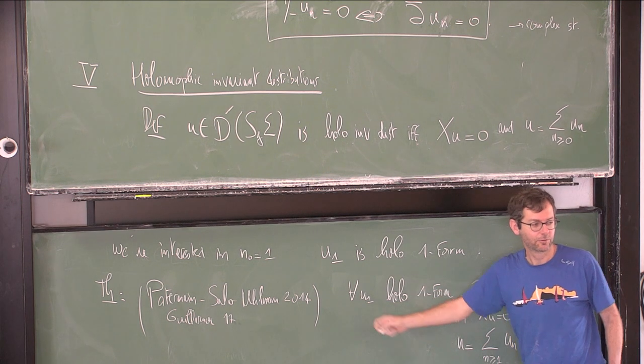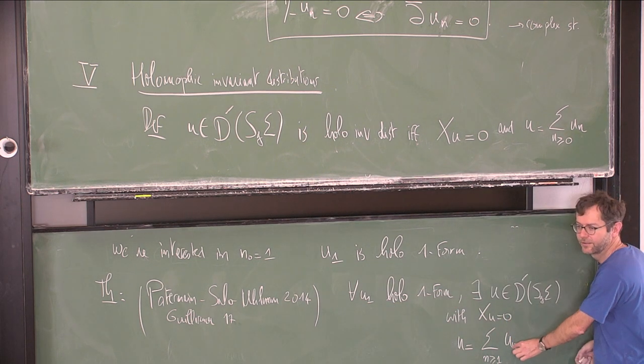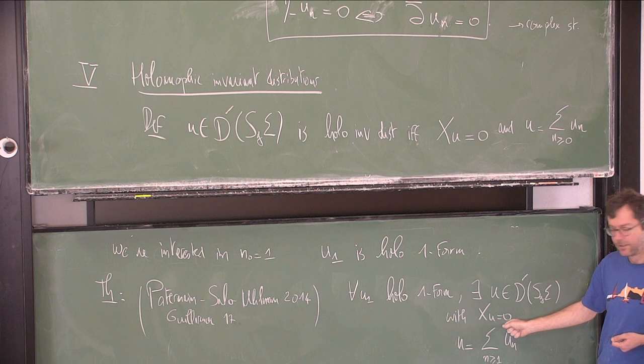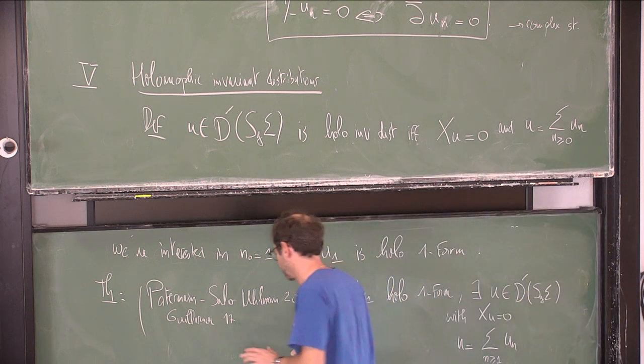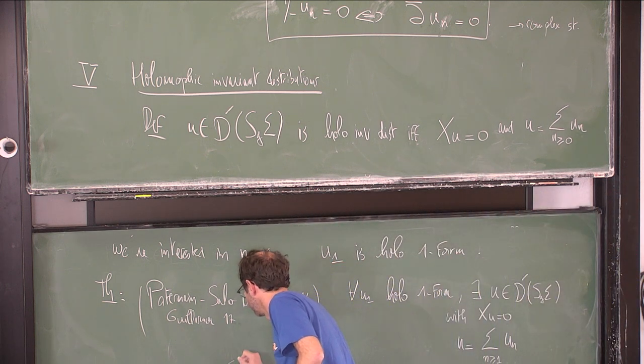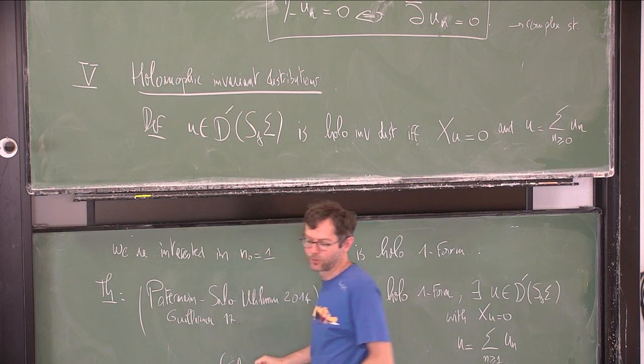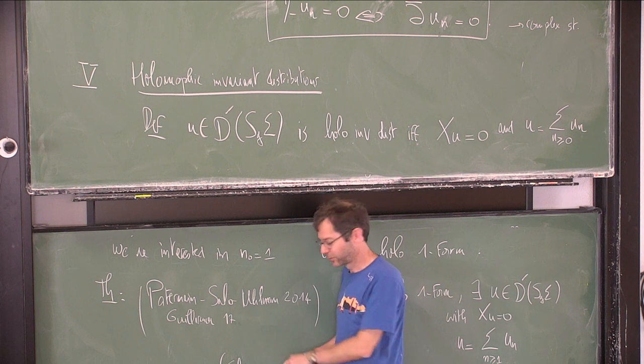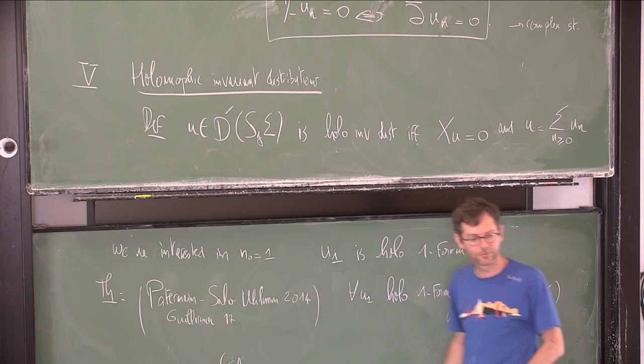Okay? So if you fix the Fourier mode of order 1, you can construct all the other Fourier modes in a way that X u is 0. And how you can do this, roughly speaking, is that you solve. Of course, this works, if you look carefully, in negative curvature, or maybe non-positive, but for Anosov, it's more tricky.